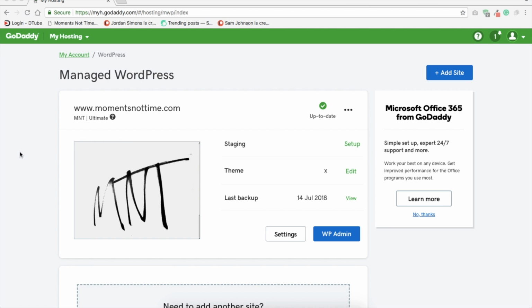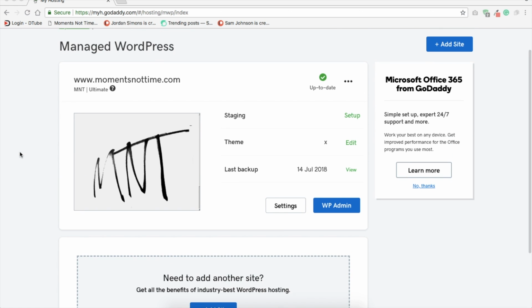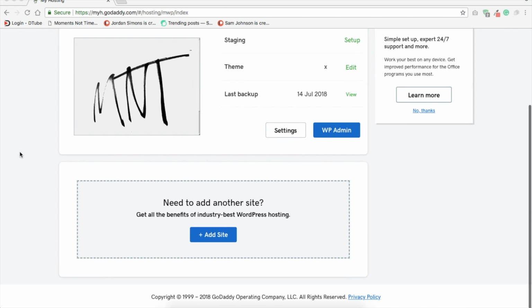I already have my personal website that I just started building, but I'm going to start again on a new one. So we're in your hosting section in your GoDaddy account. If you're not with GoDaddy, just ignore this, but we'll come on to just installing WordPress and it will be fine. It'll be the same thing once we get into WordPress, so don't worry about that. But for now, go to hosting in your GoDaddy account.